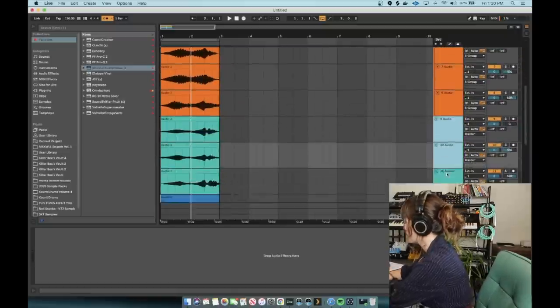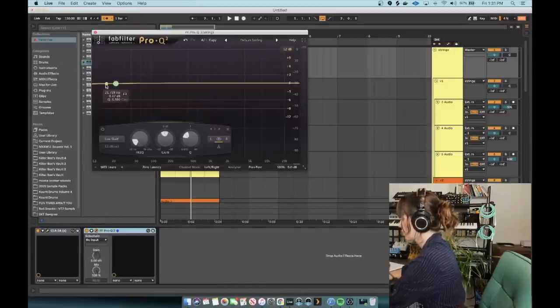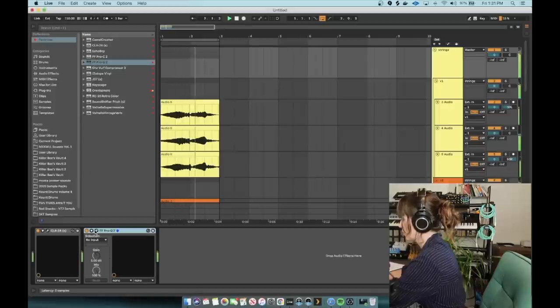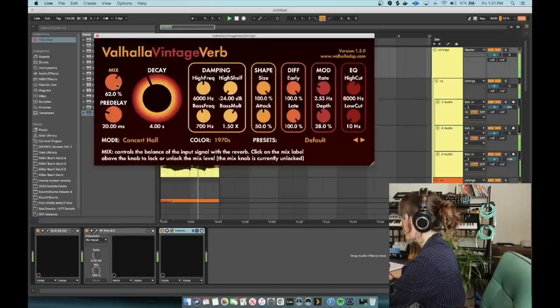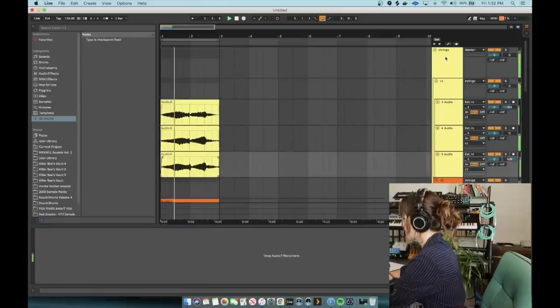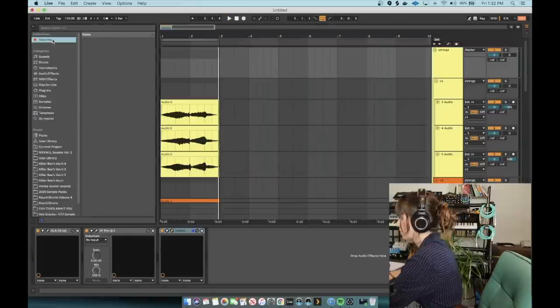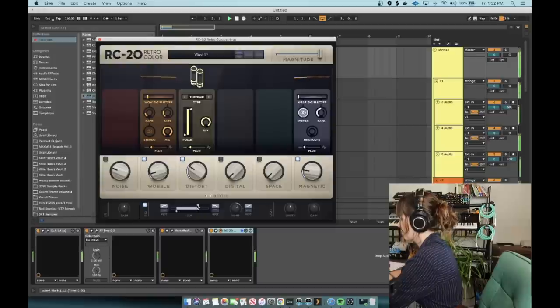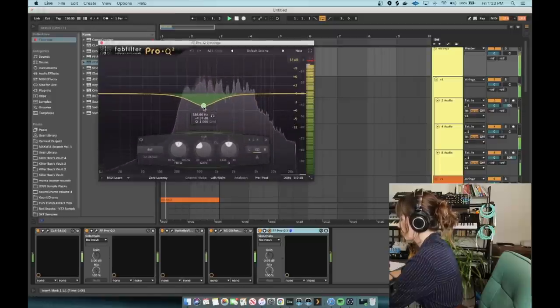I love this method because it sounds so open. You can also pan it the way you'd hear a chamber music group at a concert. Here I'm grouping all these tracks together, renaming them, and then putting a CLA-2A compressor on it, then cutting all the lows with a Pro-Q because we don't need any lows playing violin. Then I add Valhalla Vintage Verb — I like to affectionately refer to it as the gazpacho of reverbs. I bring the decay down just a smidge. Optionally, if you want it to sound a little more retro and lo-fi, put the RC-20 on there and duck the mids just a little bit — that distortion and warble is really nice.